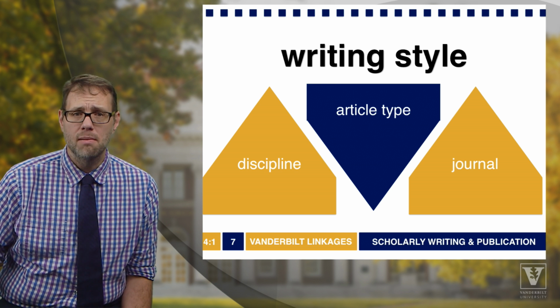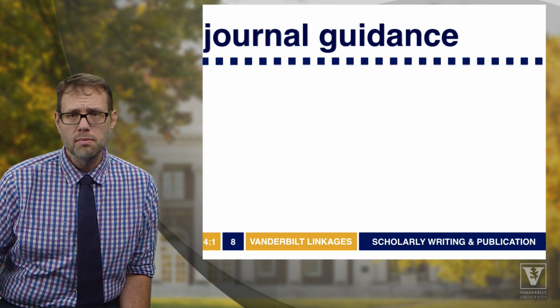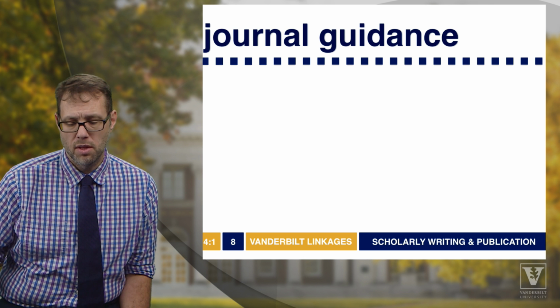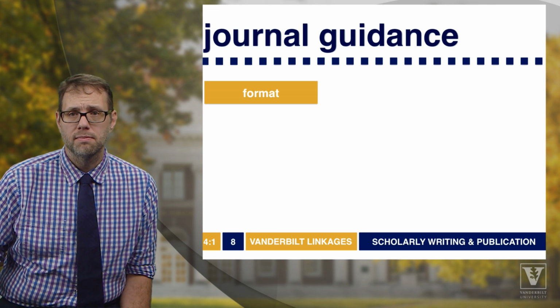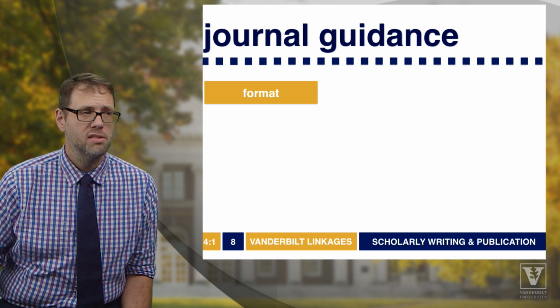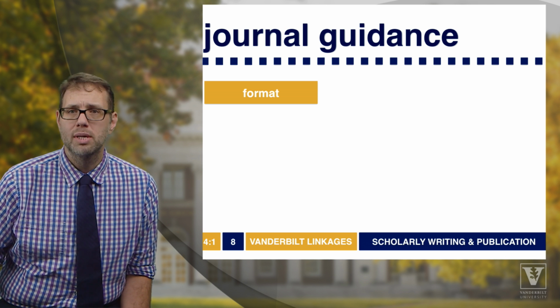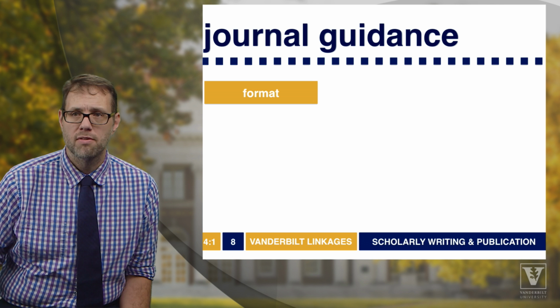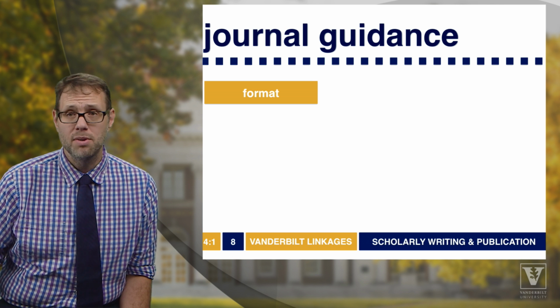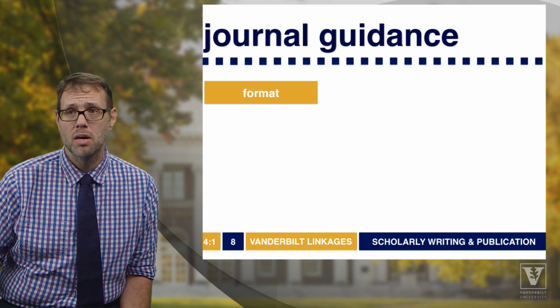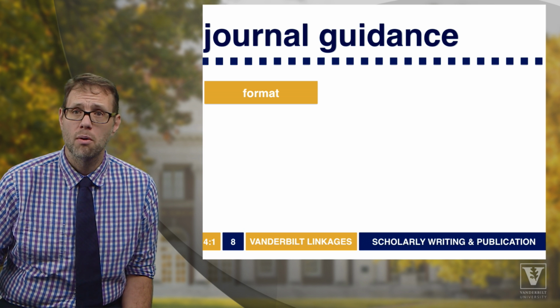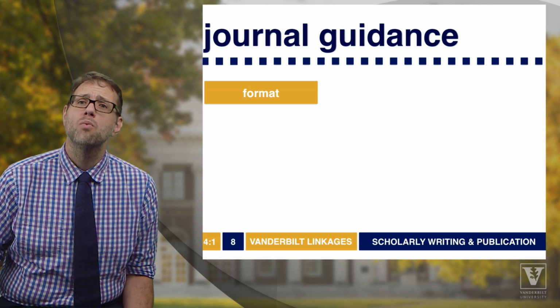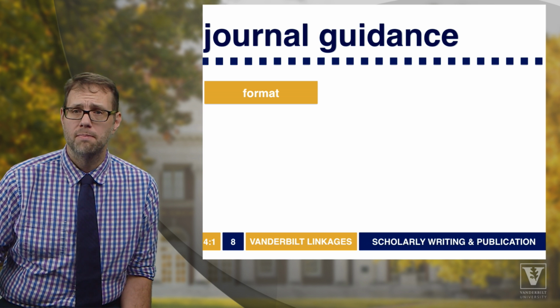So let's take a look at some of the guidelines that you're likely to find when you're submitting to a journal. Okay? So first off is the format. What font do they want you to use? That's a very basic one. What's the point size? What margins do they prefer? What file type? Do they want a PDF or do they want a Word document or some other format, a Google Doc? How do they want to receive your work?